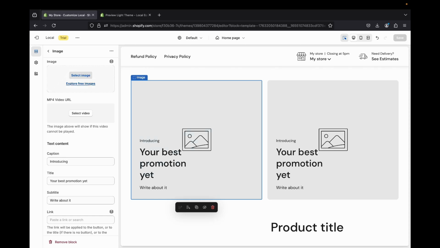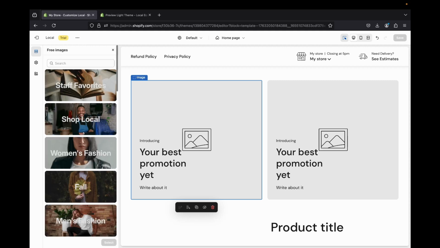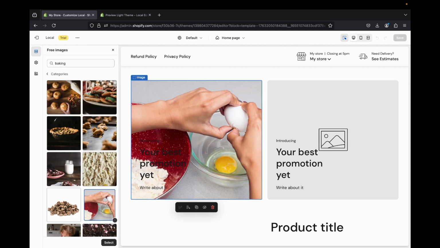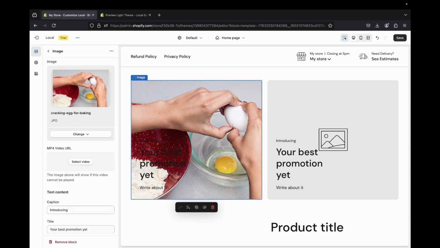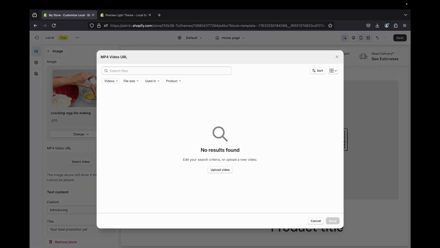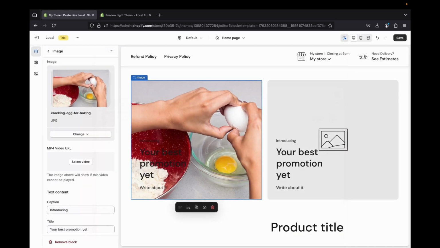Of course, I am going to select an image. You can add an image. In my case, I'm just going to explore. Okay, so I am going to select this image. So I'm going to click select. And let's say you just want to leave it as an image, or you want to put it as a video. You can go ahead here and select a video, and then you can upload a video of your choice. Upload a video, and the video will be showcased on your website. So I'm just going to cancel, because I'm just going to leave it as a picture for now.